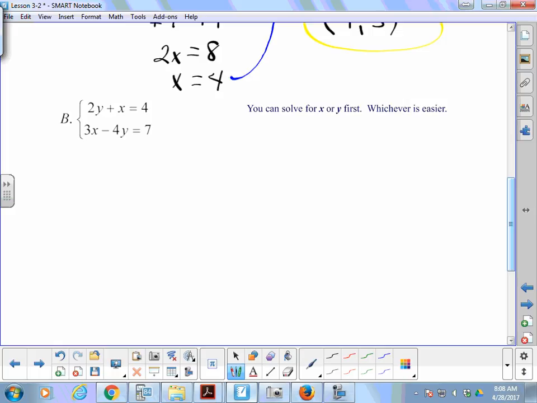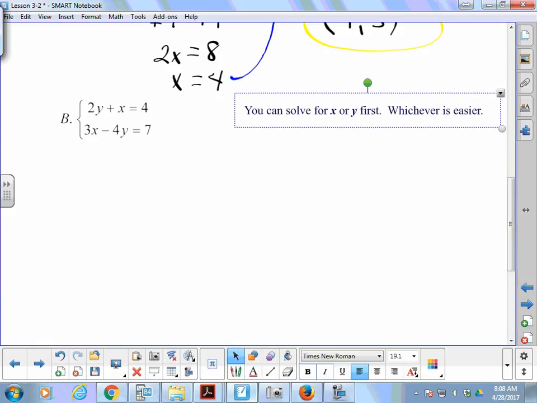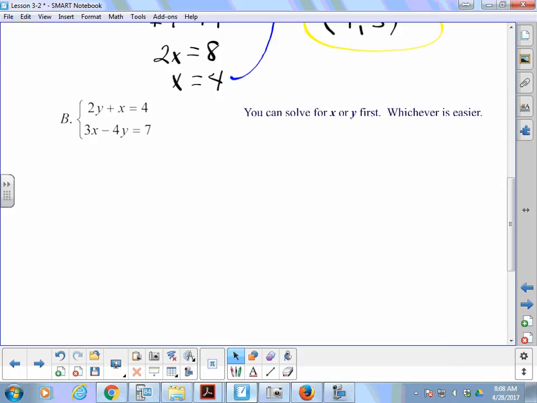Sometimes, though, it's not written out that way. We actually have to do a little bit of work before we can do that, all right? So we can solve for x or y first, whichever one is the easiest, so that our goal is to get either x or y by itself. Okay? And once we get x or y by itself, then we can go ahead and do substitution. So I'm looking for, in either equation, where there's just a 1x or 1y. Right? And when I find that, then I'm going to use that equation and solve for that variable.